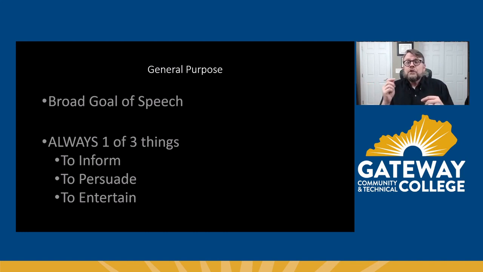But the point is, you want to pick a speech that you're confident in. One, you can do the speech, and two, you can be confident when you do it, you can keep it matching the general purpose. So you go through that list of topics you have, you pick out those ones that you can do and that you think match that general purpose. And then of that smaller list, you then think, all right, this is the one I'm most confident in, and that's the one you go with.